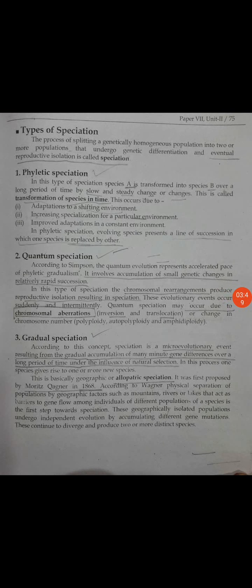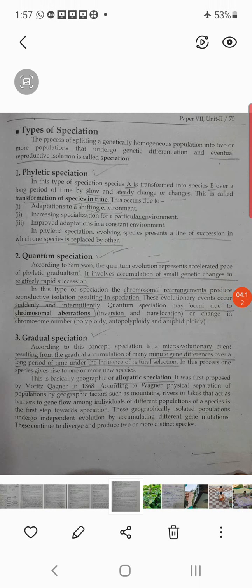Earlier the human beings were in the forest area. Now we are in the urban land. So many changes are there, slow and steady changes occur over a long time, and this occurs due to the environment. So this is phyletic speciation. And that earlier species, for example Homo erectus, was replaced by Homo sapiens, our human being.